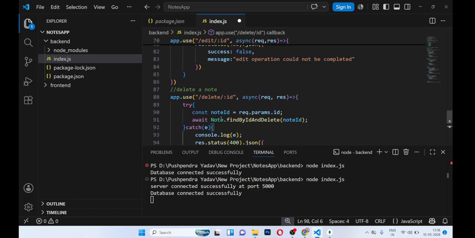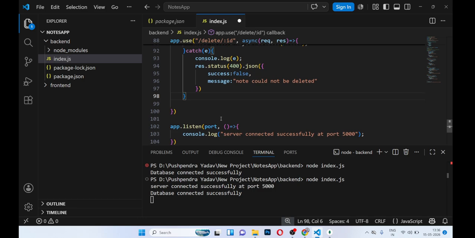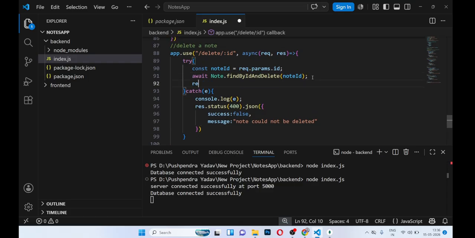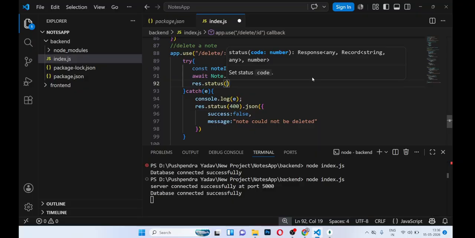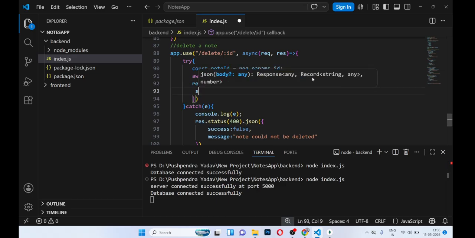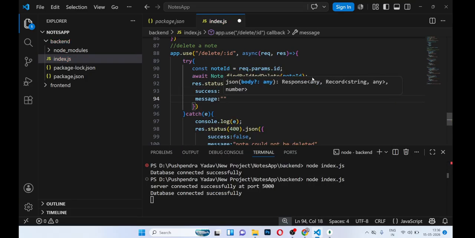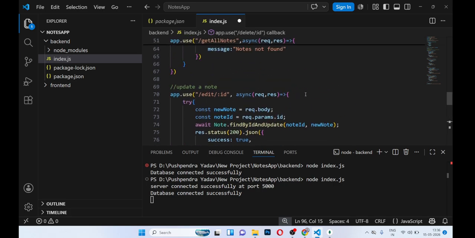Okay, one thing we missed here, we will send response.status 200, it means note deleted successfully, .json success true, message note deleted successfully. So our CRUD operation backend code is completed.